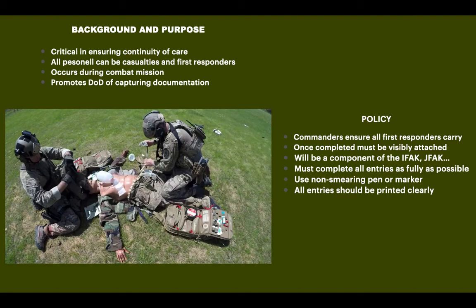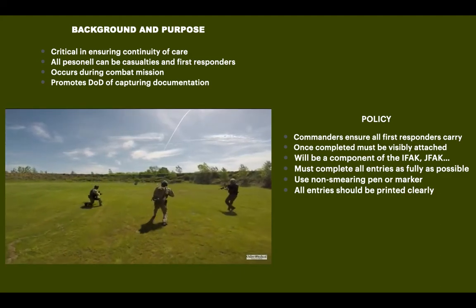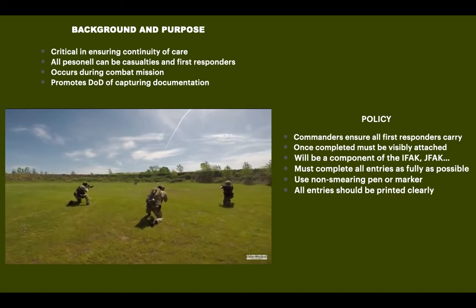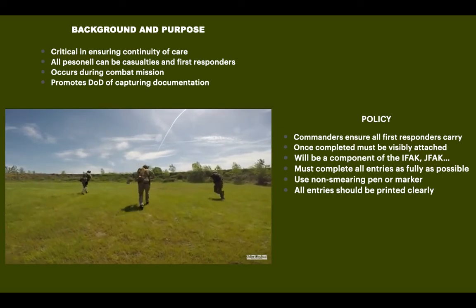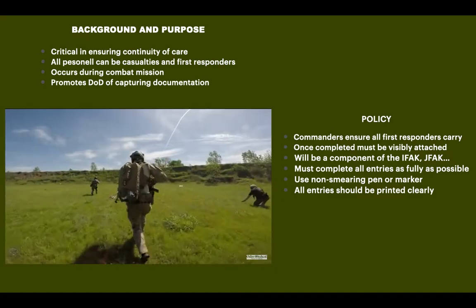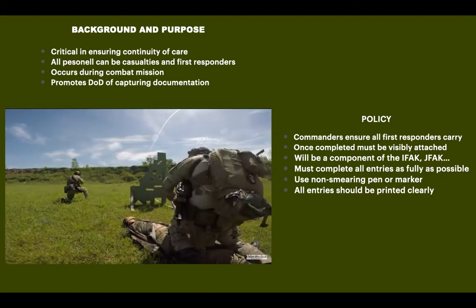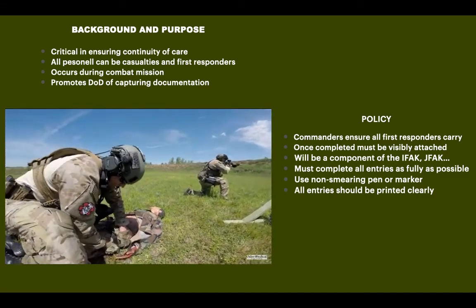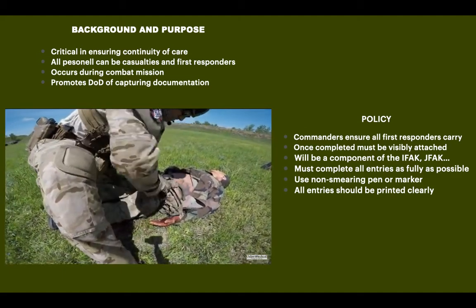All right, just to go over a little bit of background, purpose, and policy. Pre-hospital or pre-medical treatment facility documentation of medical interventions by first responders at the point of injury is critical to ensuring continuity of care and providing meaningful analysis of medical interventions, techniques, tactics, and procedures rendered at the POI. In a deployed combat or training setting, all personnel have the potential to be casualties and all personnel have the potential to be first responders.